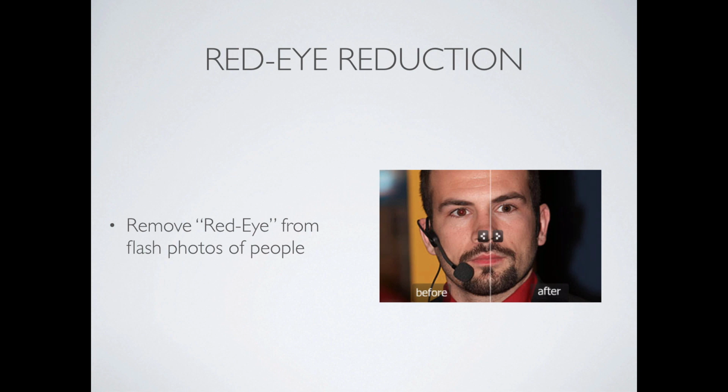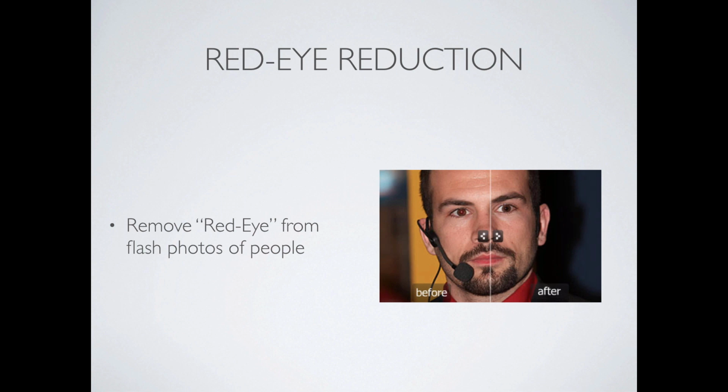The other way of doing it is to change the position of the flash relative to the camera. You guys have probably been to a wedding before, right? At a wedding, there's a wedding photographer running around taking pictures of people. They're not taking pictures with their iPhone. They're taking pictures with a big camera, and there's some big flash that's mounted on the side, or angled up and bouncing off the roof, or something like that, right? When that flash is further away from the lens, it can't go directly into the eye and come back at the camera. So you're illuminating the scene without going directly into somebody's eyes and coming back at the camera. So you're not going to get red eye that way. So it's another mechanical way of getting rid of red eye.